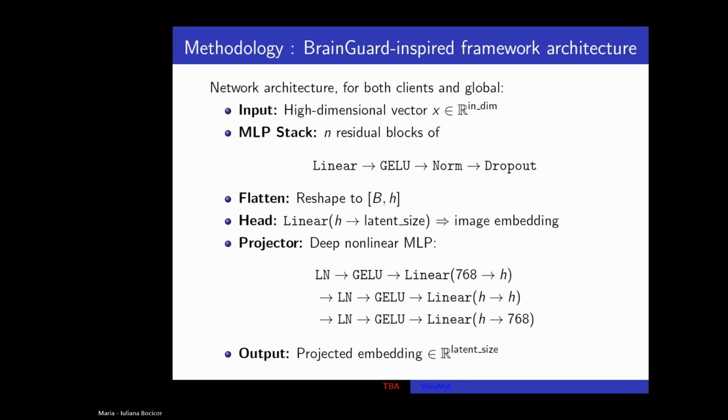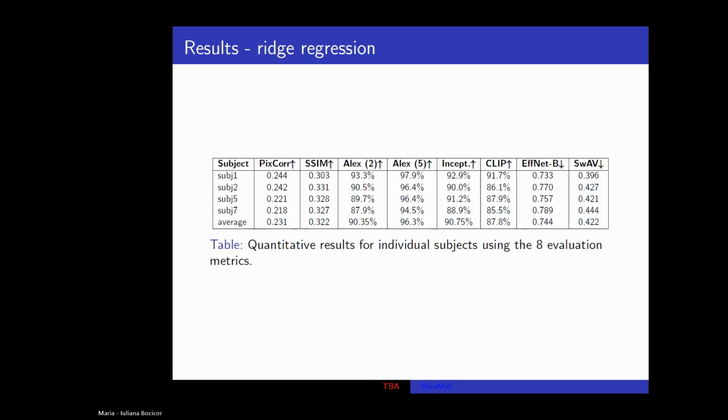Next slide, please. Here is the architecture, but I'm going to skip over it because I don't think we have much time left. Okay, and here are the obtained results. So for each regression, we obtained these results, and here we reported results for the individual subjects. As in other works, we saw that subject 1 has the best accuracy compared to others.